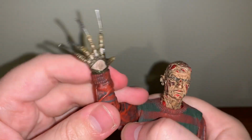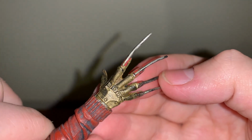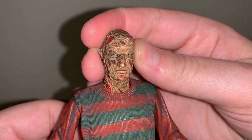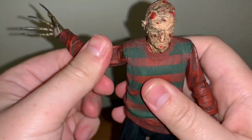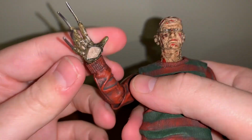He has some weathering as well as some blackened areas, showing some age in those spots, and the jumper has a little bit of dynamics going on here with that lower section hanging down onto his legs. Freddy's able to move his head all the way around. His arms can move up and down as well. They've got their own rotates, elbow joints for bends and rotates, and the hand follows through that as well.